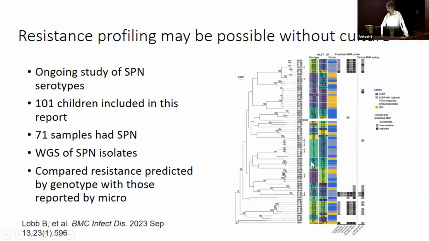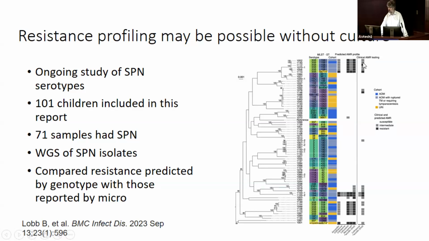On the right here are the ID numbers of the patients, and these are the serotypes we found. You could see the serotypes that are prevalent now are 35B, and a new serotype that's very aggressive and emerging is serotype 3. So this is telling us the serotypes that are common in children with otitis media in this era of vaccination, and this is changing now with the new vaccine. So that's what the study is about. And then on the last column here, we can see what the micro lab said.